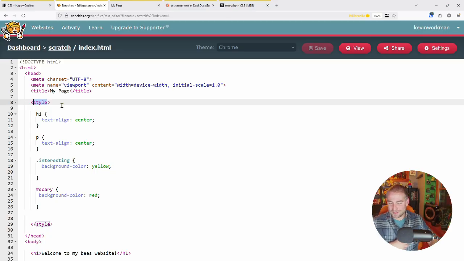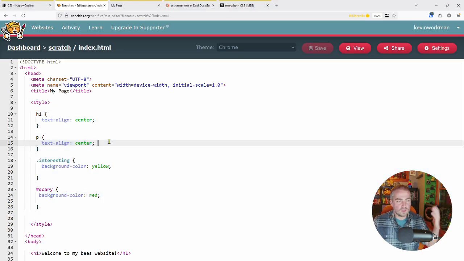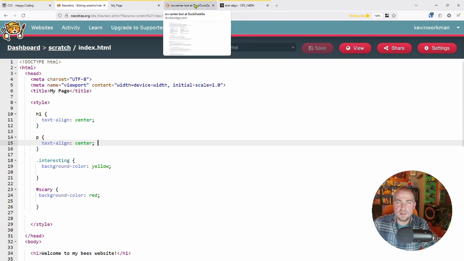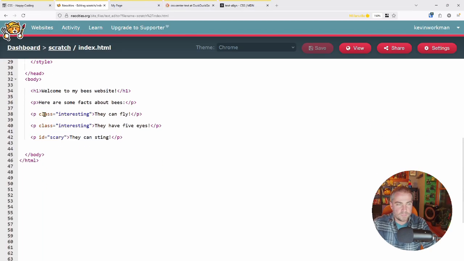So I'm not gonna yell at you if you do it this way, but it's not really recommended except for really specific cases. And then the other way actually is the recommended way, even better than this style tag here. So I'll show you those because you will likely see both of them as you look at other tutorials and at MDN and W3Schools. So I'll show you what those look like.